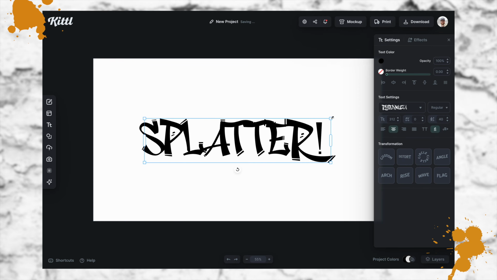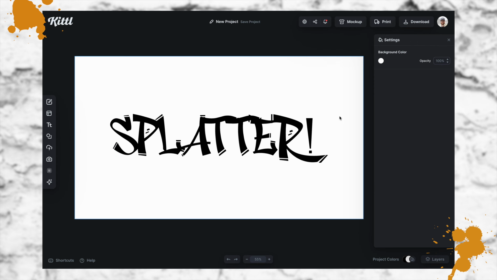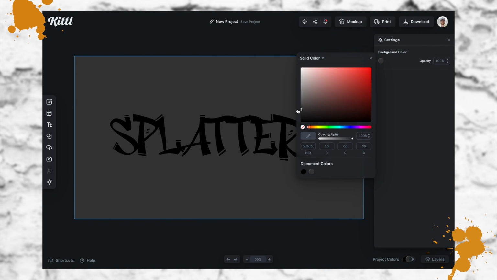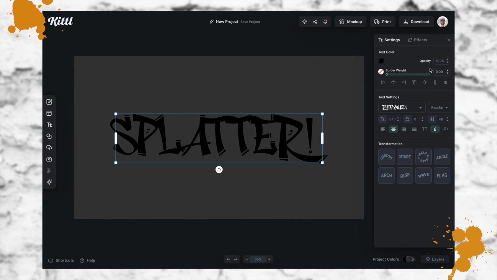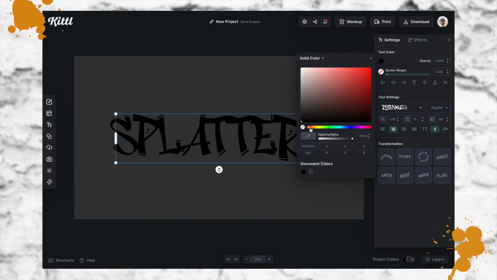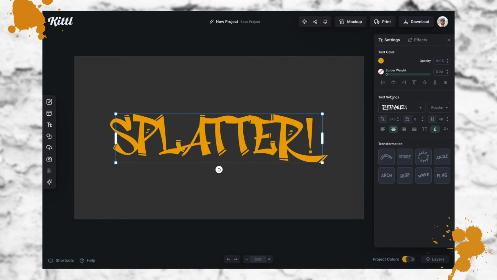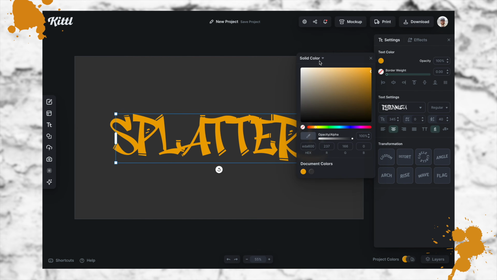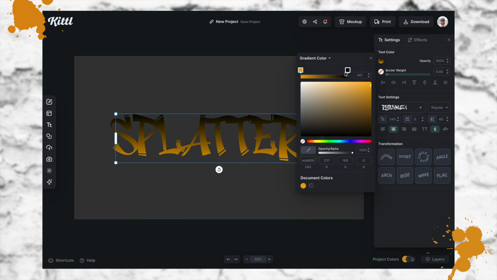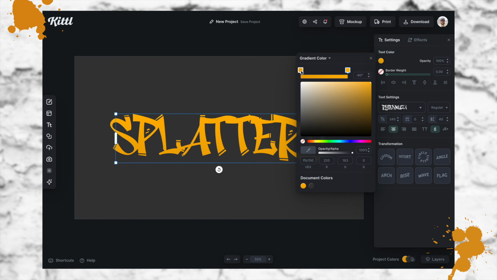I'm going to use this one, and what we're going to do is work on our background color. I'm going to make this a little bit darker so that the text is brighter on the background, and I'm going to go for kind of a gold orangish color. Now, the secret lies in changing this solid color to a gradient color. So if you see here, I've gone ahead and selected gradient. I'm going to select this black color and then make it the gold color. I'm going to select the bottom color and make this a darker gold or kind of an orangish amber color. And now it starts to give this kind of graffiti spray painted looking effect.